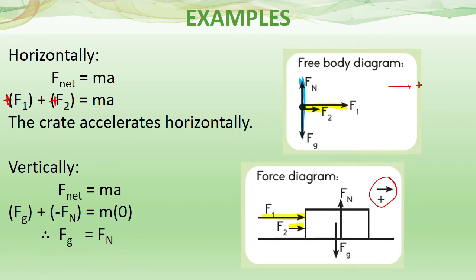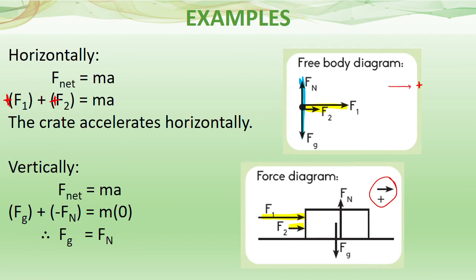So in one calculation, we have two different things happening. On the x-axis, op die horisontale vlak, is dit ewewig of netto krag? So, op die x-as. Sien julle daar's 'n netto krag, né? It's not going to be equal to 0. Let's say the one person was pushing this box with 100 Newton and the other one was pushing it with 80 Newton, then the net force would have been 180 Newton to the right. So this box is going to accelerate, né? Hy het 'n netto krag, met ander woorde hy gaan versnel.